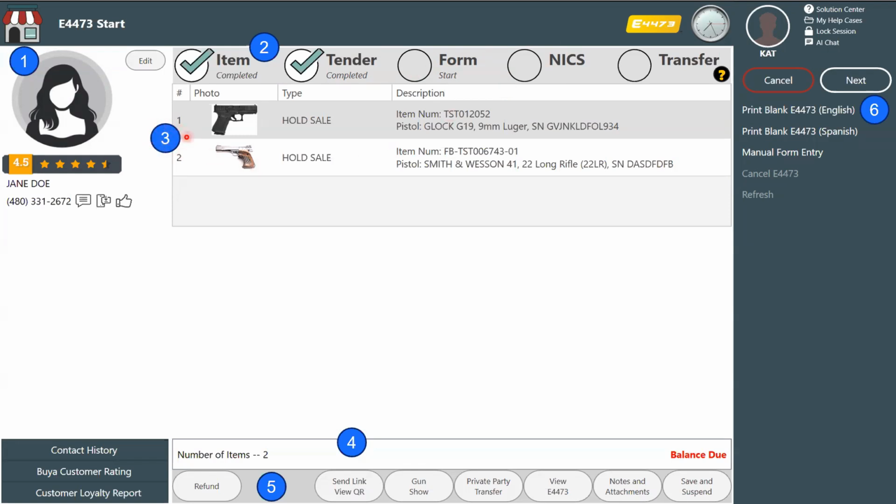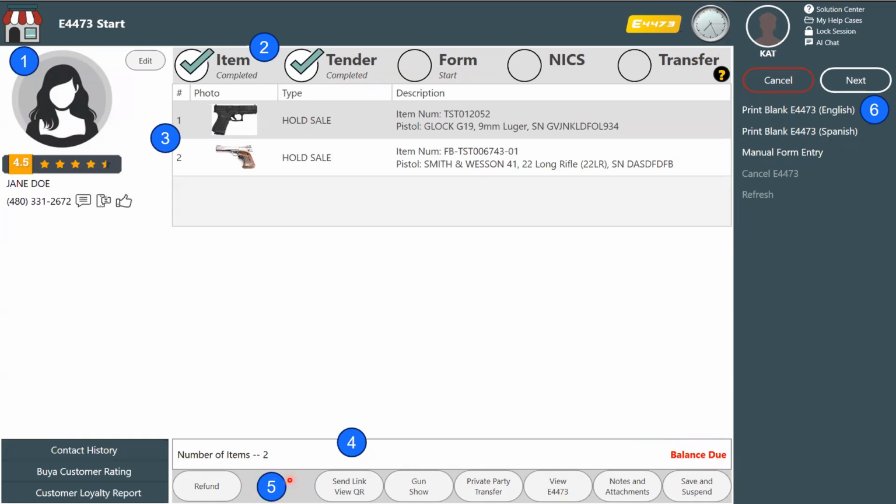Number three is going to outline each firearm that is attached to the particular transaction. And then down at the bottom, we have the section that shows the numerical amount of firearms that are listed for the 4473, which will also be recorded on your 4473. And then also down here, we have the paid status of the item. So at this point, if you are pay up front, this would show that there's no balance due. But since this store is processed for pay at pickup, there's going to be a balance due.